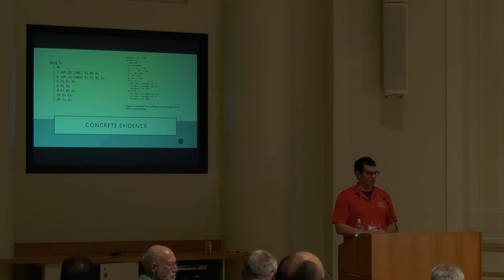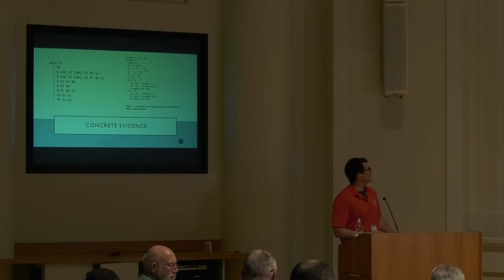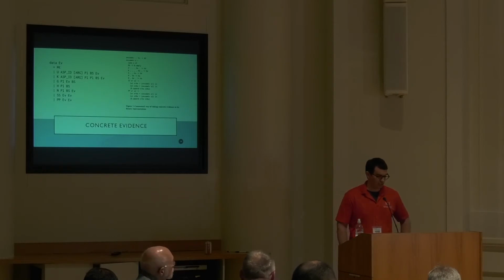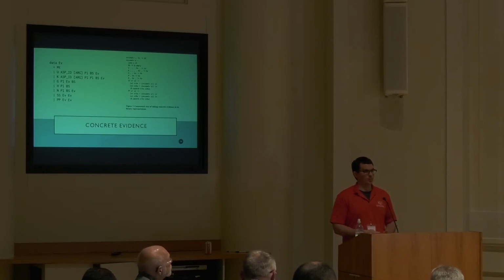So we need a notion of bytes in our implementation, and I've named this data type BS here. I didn't name it that because I didn't include a definition on the slide. I named it BS because it stands for byte strings. And so I think this concrete evidence highlights the need for a way to collapse this evidence when we would like to perform crypto operations on it. So for instance, before we sign a piece of evidence, we need to collapse it into its binary representation and take the signature over that data item.